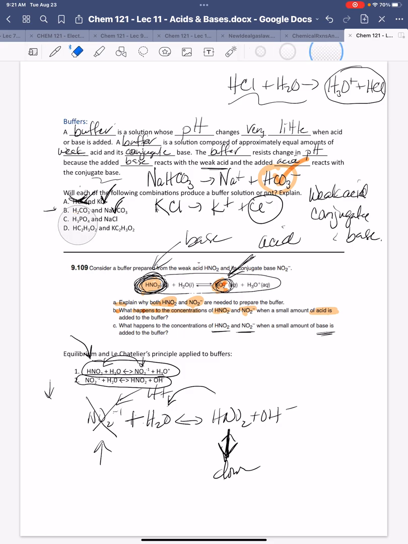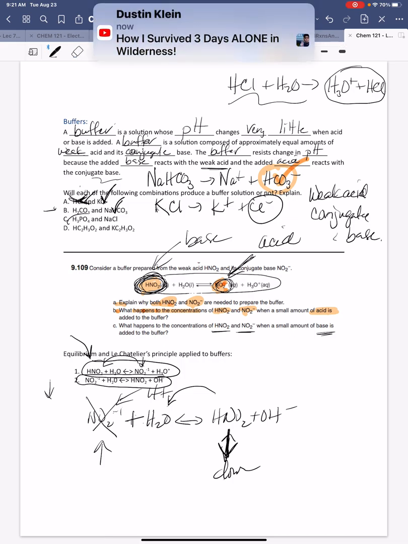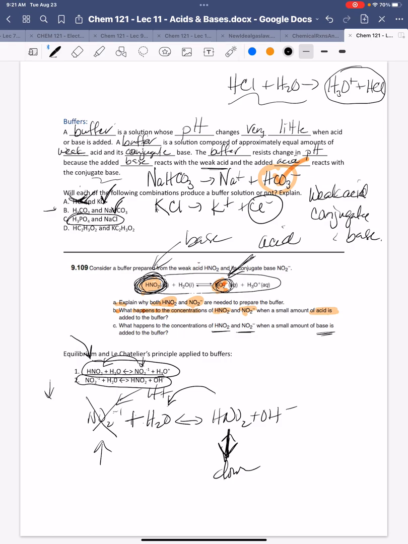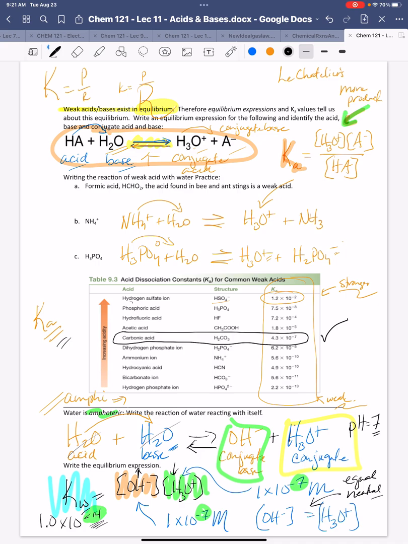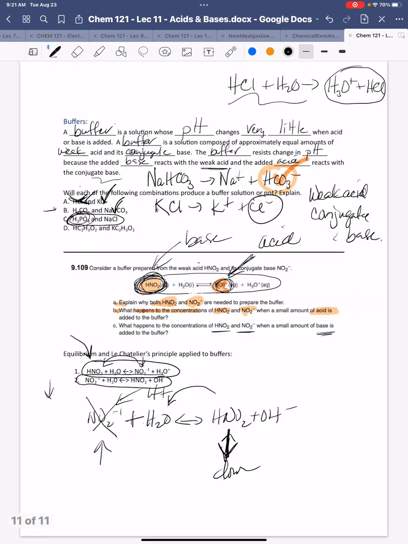Keep going down this list. The other thing here is definitely a weak acid. Again, I don't know that for sure unless I go back to the chart. H3PO4, phosphoric acid, is a weak acid, so that meets the first criteria. But the conjugate of this acid, H3PO4, would be H plus and H2PO4 minus, and that has nothing to do with what is listed. So that is not its conjugate, so that won't work. You have to have the leftover conjugate base. Once one hydrogen's given away, what's left over is the conjugate base that you want.